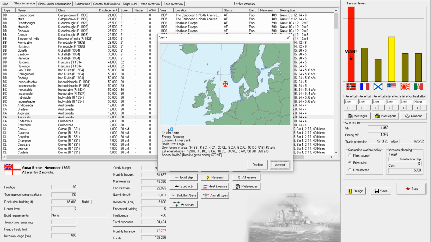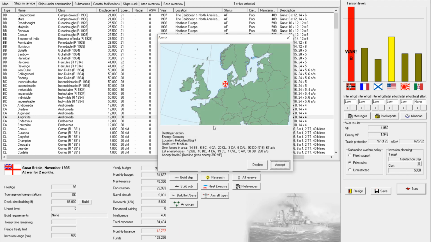Alright, next turn we have a cruiser battle. It's probably going to be a battle cruiser battle, but it's a size large. Okay. We'll see what happens. Germany declines. Then here we have a destroyer action around Helgoland Bight. Well, it's a very offensive posture. Not normally a fan of destroyer battles, but I'll take it.